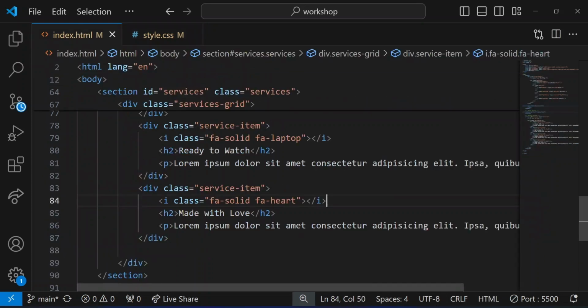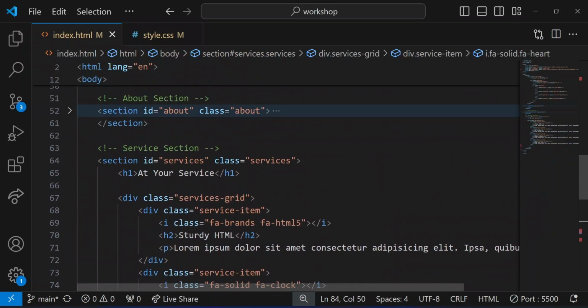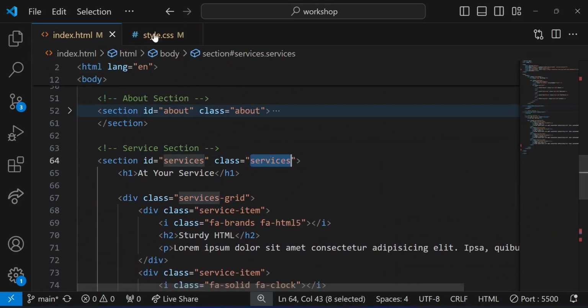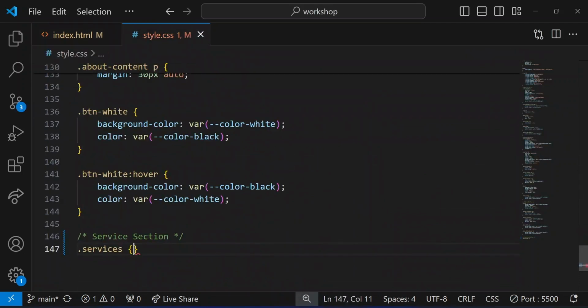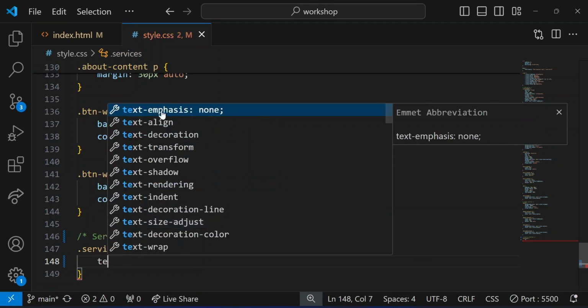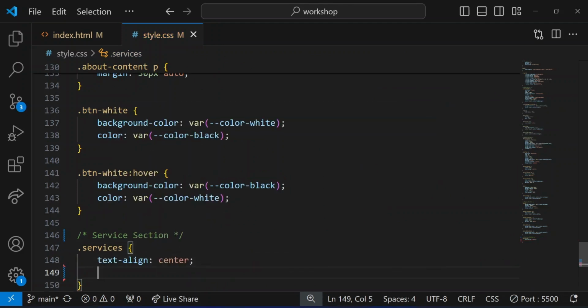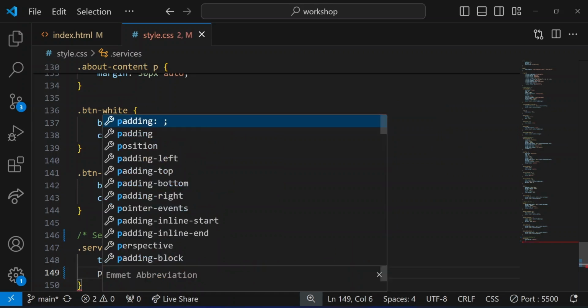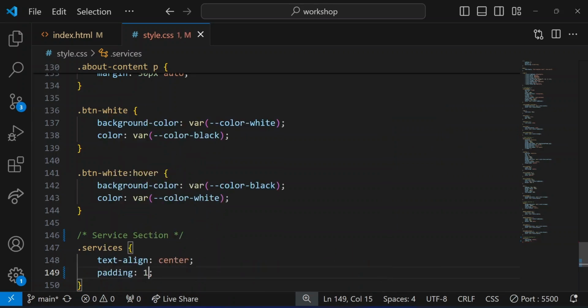We head over to our HTML and grab this class called services. We want to say text align should be center, padding should be 100 pixels 50 pixels.